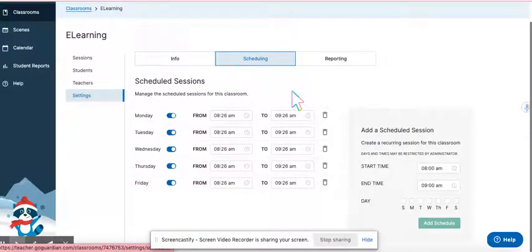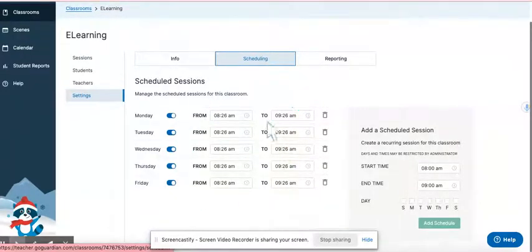So we recommend that you set a schedule for GoGuardian to run. It's almost like a DVR recording. So you can set it, and without logging in as the teacher, it will still run. It will launch any scenes that you have set, and it will just keep tracking the students for the time that you have on there. You can also set it up manually. You don't have to do it this way, but this way just allows you to be able to log in and have everything up and running.